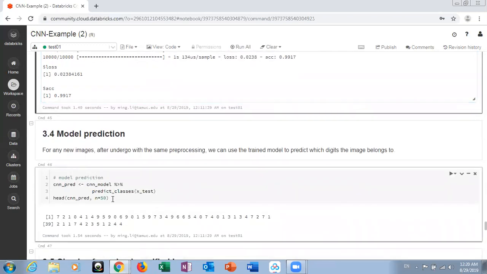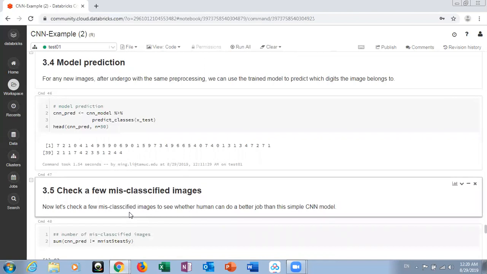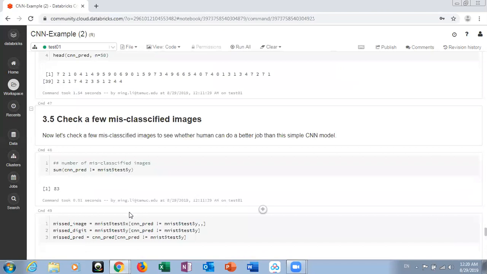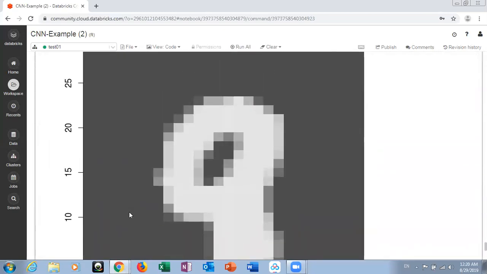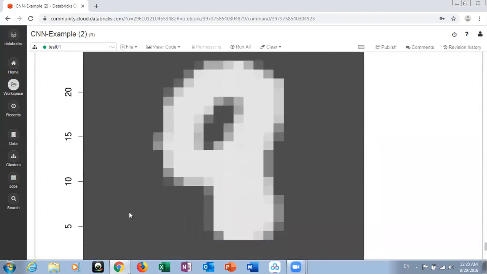We can look at the model prediction, which class for each observation, and we also know the ground truth. By comparing the predicted class and the ground truth, we can check a few misclassified images. Same as before, this is one of the wrongly classified images that could be 9, 0, or 4, possibly for those digits.